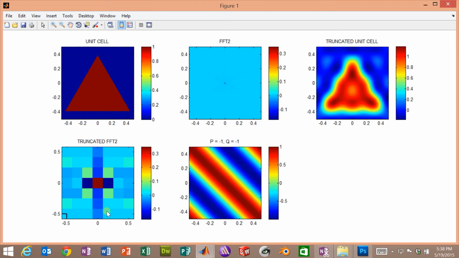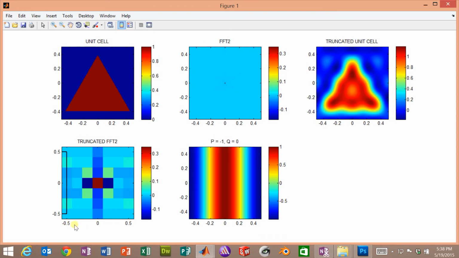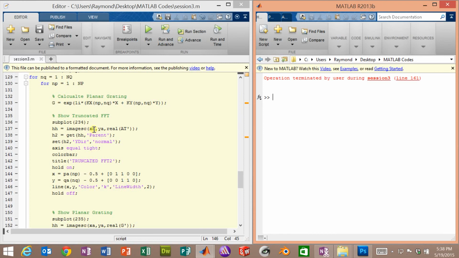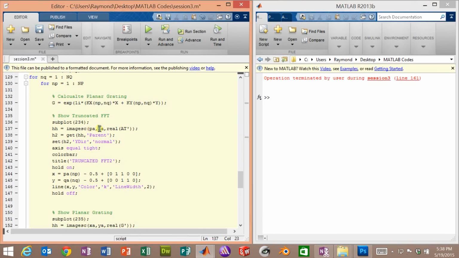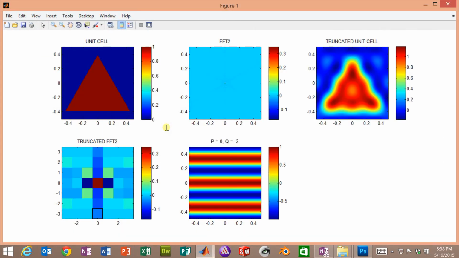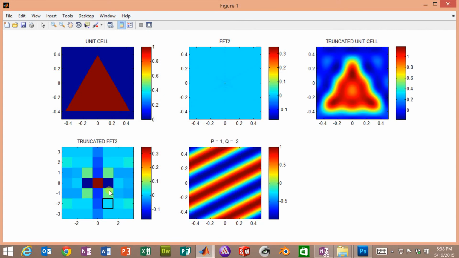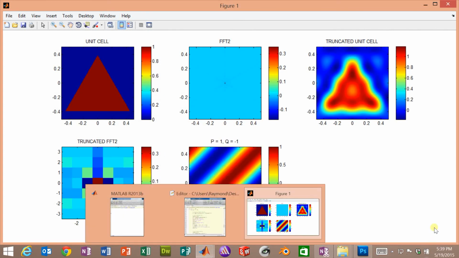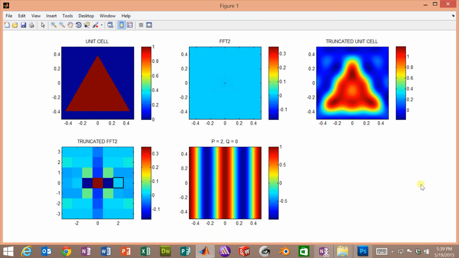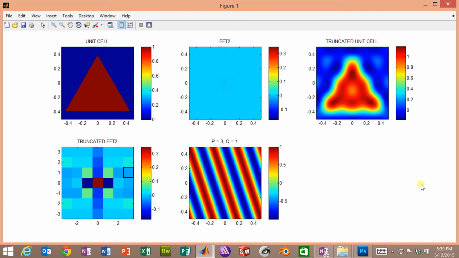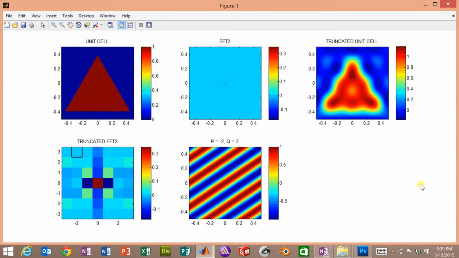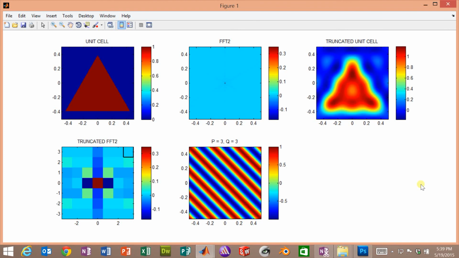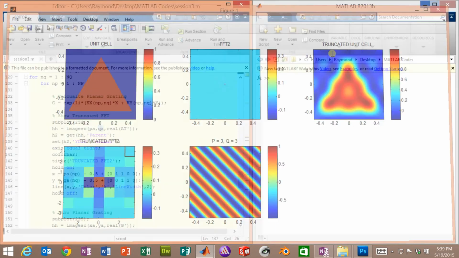And I'm not seeing that, and I know why, because we did not put our Fourier indices here correctly, the pa and qa. Yeah, remember this should be pa and qa. Now everything should work. Okay, and notice this black box, the one that it's currently around, this planar grating corresponds to it. And what you'll notice is the farther towards the edges, the more periods the grating has. We'd call it a higher frequency grating, if you will. Okay, let's run this one more time.